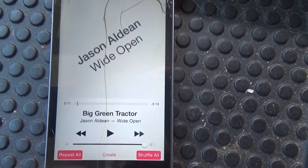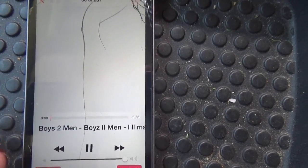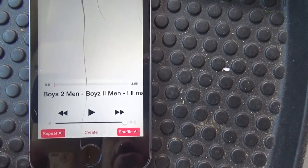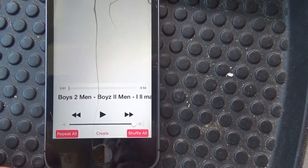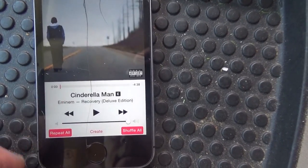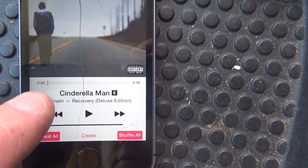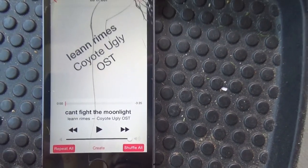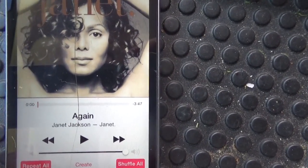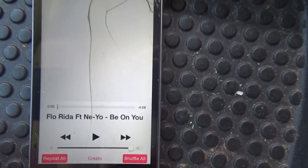All right, the song I was on, Jason Aldean. My phone's been acting up. Ooh, sorry, probably get copyright for that. Boyz II Men. For all you young guys out there that don't know who Boyz II Men is, if you want to find a romantic song for your girlfriend, check out that group. One of my favorite Eminem songs right there. That song will get you going. Yep, LeAnn Rimes, Can't Fight the Feeling, that's a good movie. Janet Jackson, there's another good song. Let's do one more. Flo Rida.